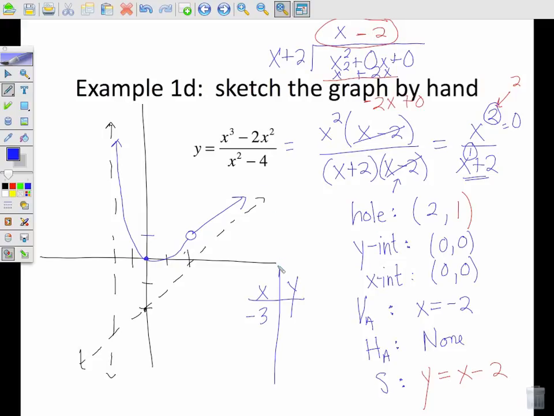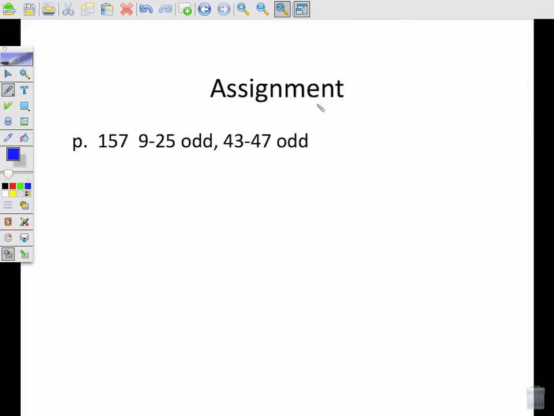Now let's just see what happens to the left of x equals negative 2. Let's put in negative 3. If you put negative 3 in, I would recommend putting that into the simplified expression right here. So negative 3, you'd have 9 over negative 1. So negative 9. I'm going to plot left 3, down 9. So we're way down here. We know then our region is going to go ahead and look like this. So that's how you graph these rational expressions.